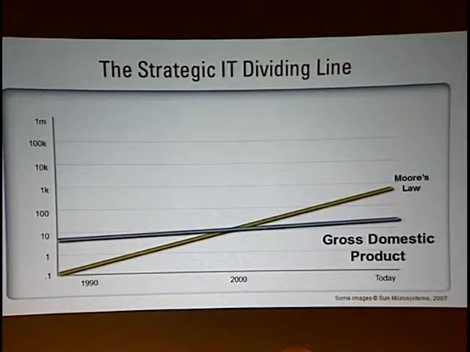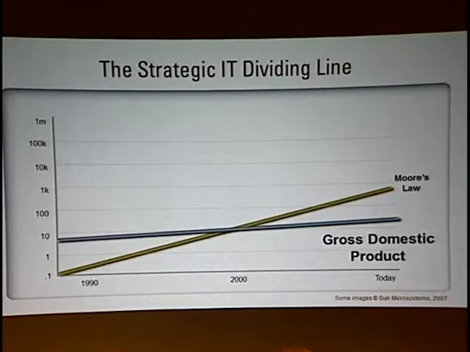And if you superimposed on that a line like gross domestic product, a measure of how the economy is growing in general, which is what most of our enterprise customers would track, it would be growing at a couple of percent per year. We'd grow between 1.5% and 3.5% per year in the US. Some of the developing economies are growing faster, some are shrinking. But it would be a much flatter line. And to be honest, sometime around 2000, the compute capacity available to folks exceeded the need they had from a gross domestic product standpoint.